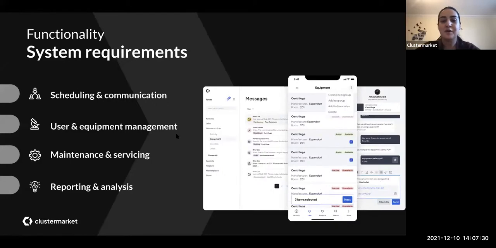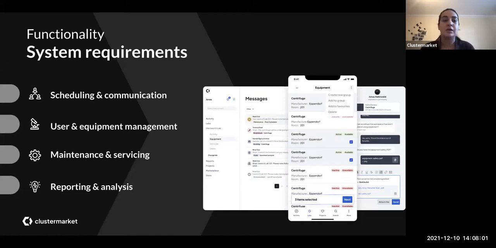In terms of what we provide in functionality and system requirements, the platform provides a scheduling and communication tool which allows you to book the equipment and to communicate with the users within the platform. Of course, there is a user and equipment management system, so it allows you to add equipment, edit, set different rules for that specific equipment, and define different booking rules for users as well.